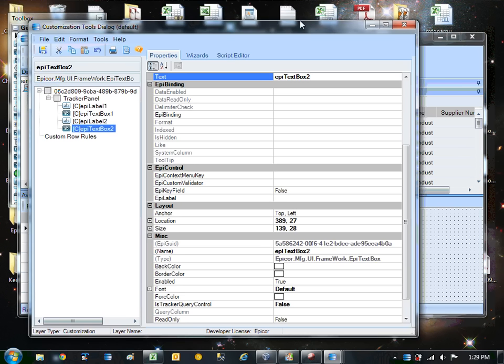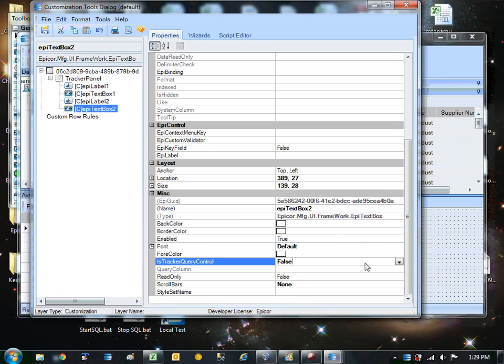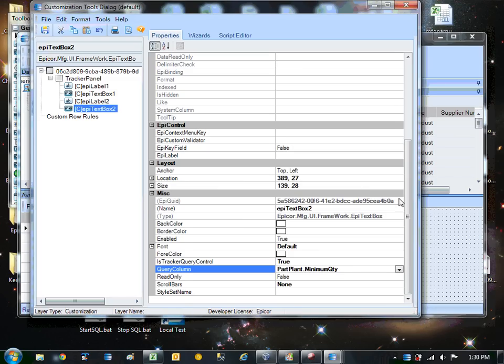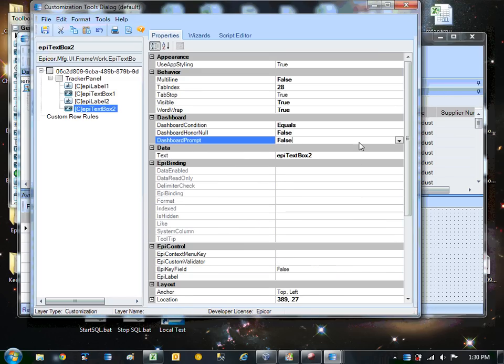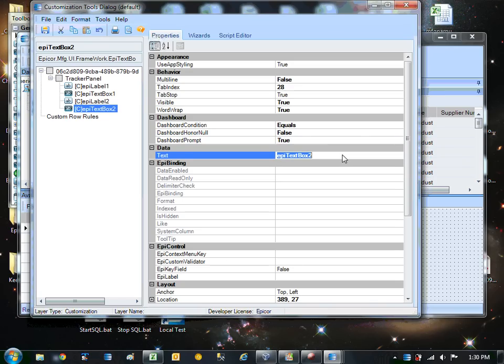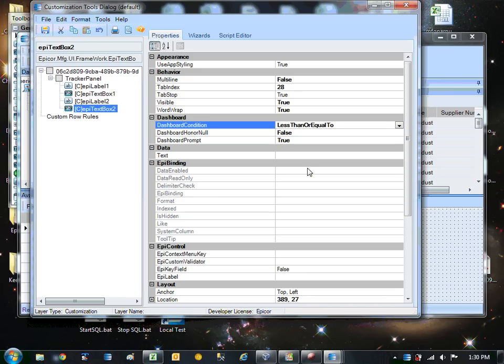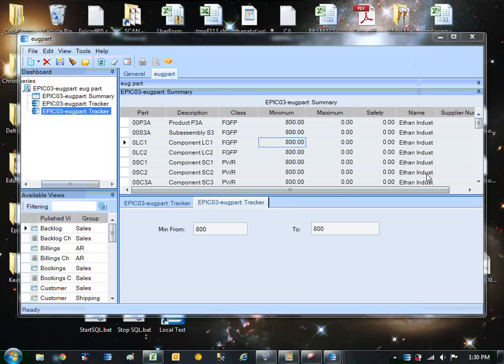Now this one is query control 2, query column minimum quantity, and we're going to prompt. I'm not going to put anything in there, and it is less than or equal to. Close out of this.